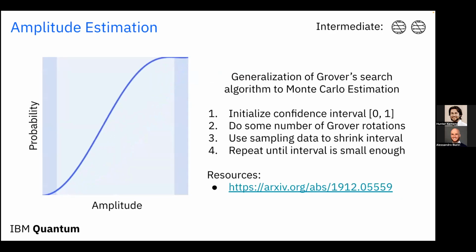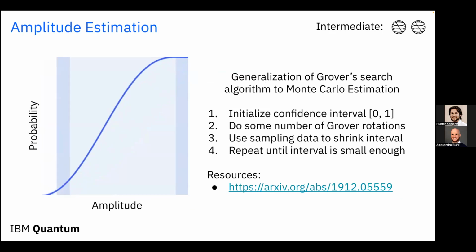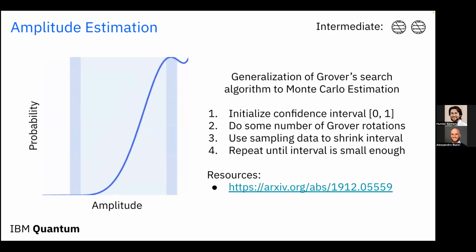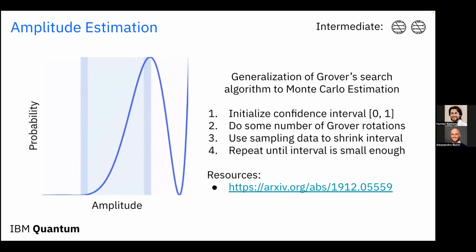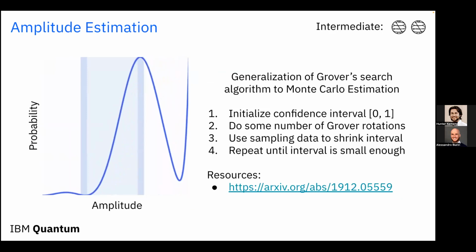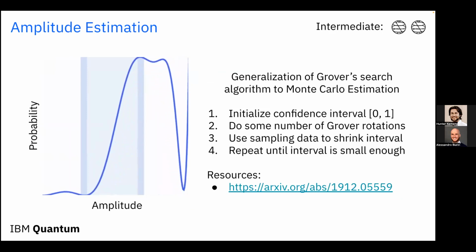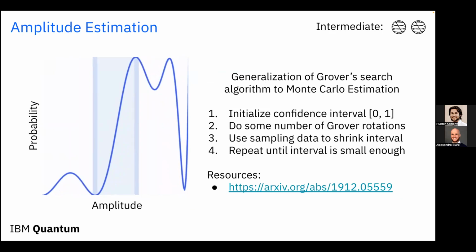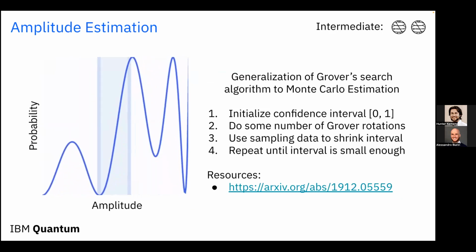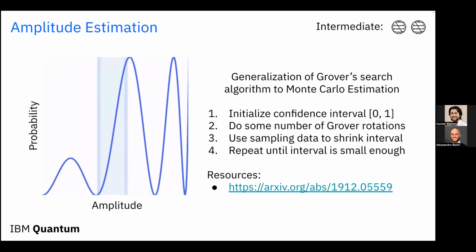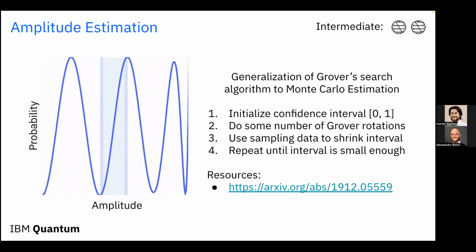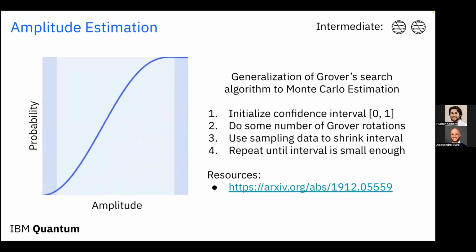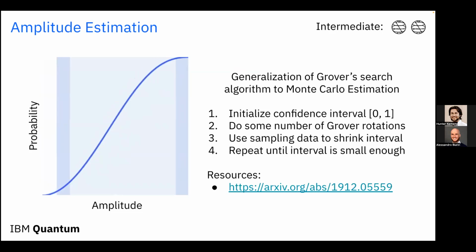Okay, moving on. So a very related problem is amplitude estimation. Now, how many of you have heard of Grover's algorithm before? Okay, so a good number of you. So Grover's algorithm is a tool for delivering quadratic speedups in a wide variety of Monte Carlo algorithms, specifically for searching particular things. Well, amplitude estimation is sort of Grover's algorithm's cousin that specifically targets estimation problems.